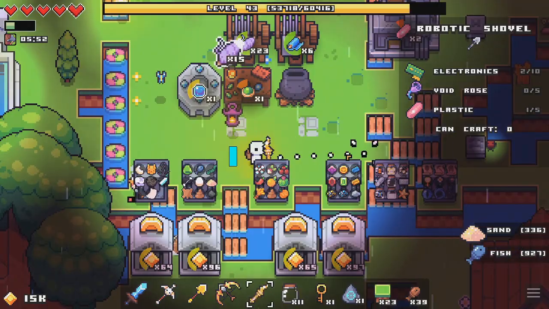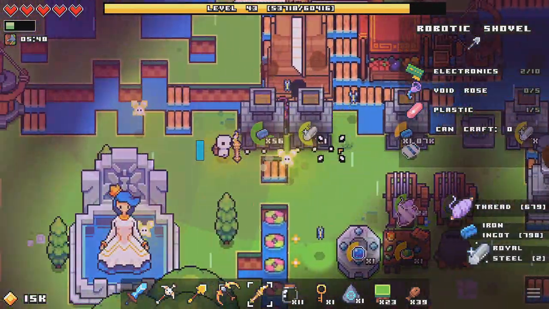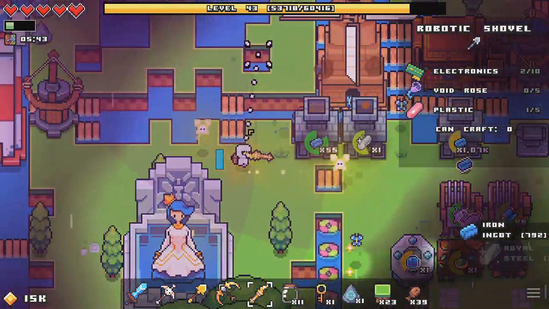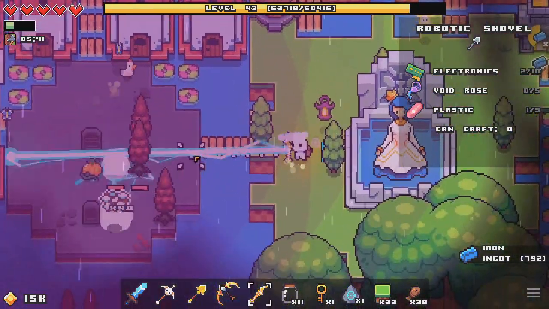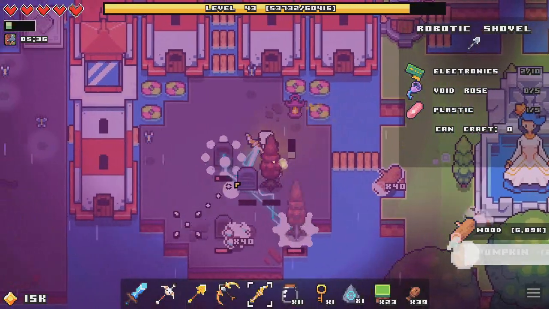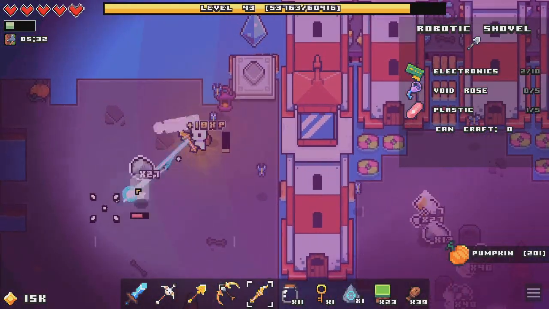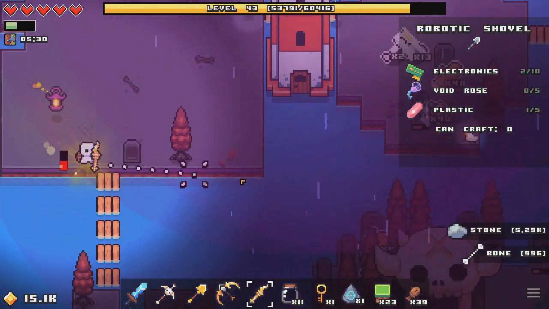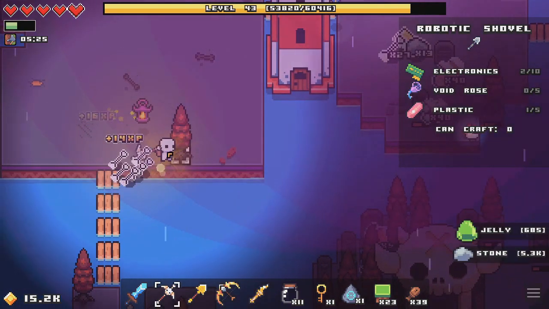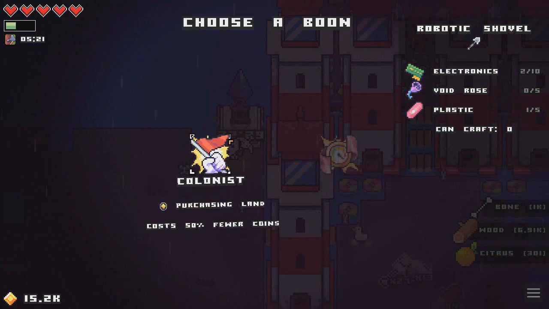And then what? I need more electronics. I need a void rose, which actually could probably be accomplished. How are my shrines doing? I should make sure I'm always taking advantage of my shrines, and this one's ready to go. Just in case we can get excavator again, let's make sure that this island is clear of any debris. And then we'll activate the shrine.